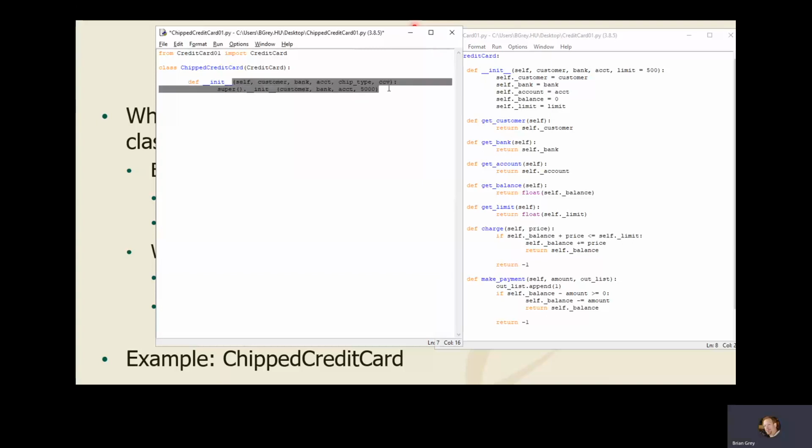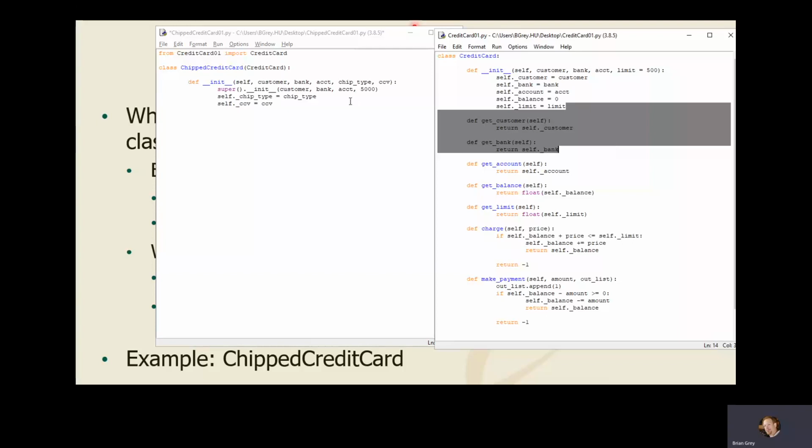What instance variables, I'm sorry, what parameters up here do we not have instance variables to store for? Yeah, chip type and the CCV. So we can say self._chip_type equals chip type, and self._CCV equals CCV, right?